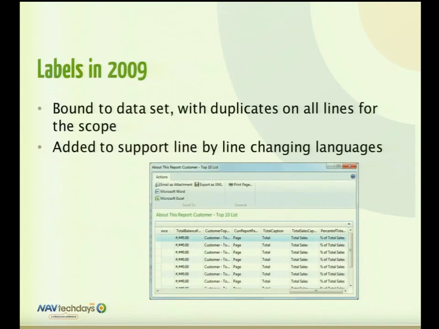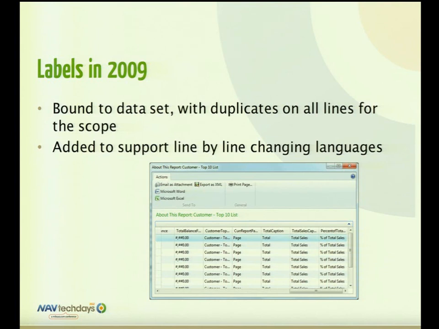All right, parameters. Parameters is a new feature we also got when we got into RDLC 2008. And parameters means that you can feed the report viewer control with one value instead of sending it line by line. The label system in 2009 was made so we could support having language shifts line by line. That means that if you have a sales order where one page is for a German customer, you can have German captions. And if the next page has a French sales order, you can do French captions. And to support that, as you can see here in the About the report, we added line by line the caption values.